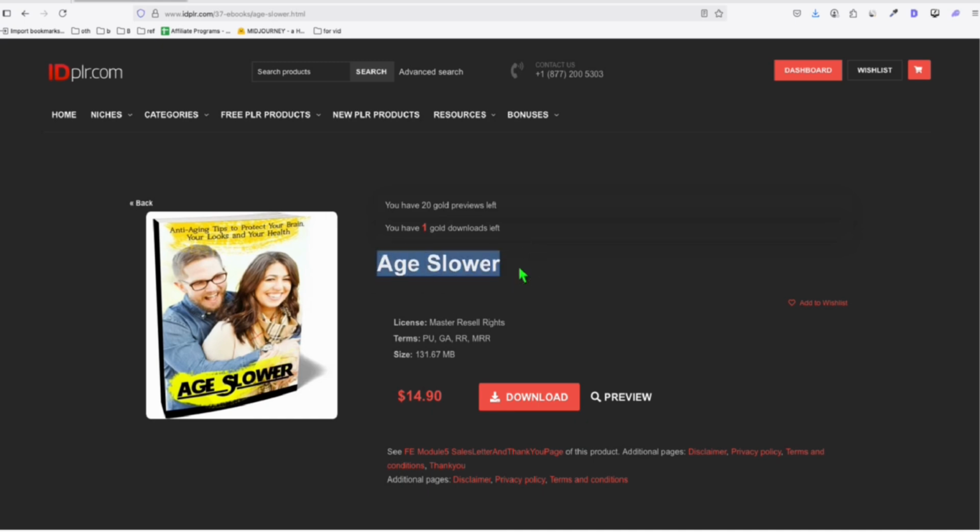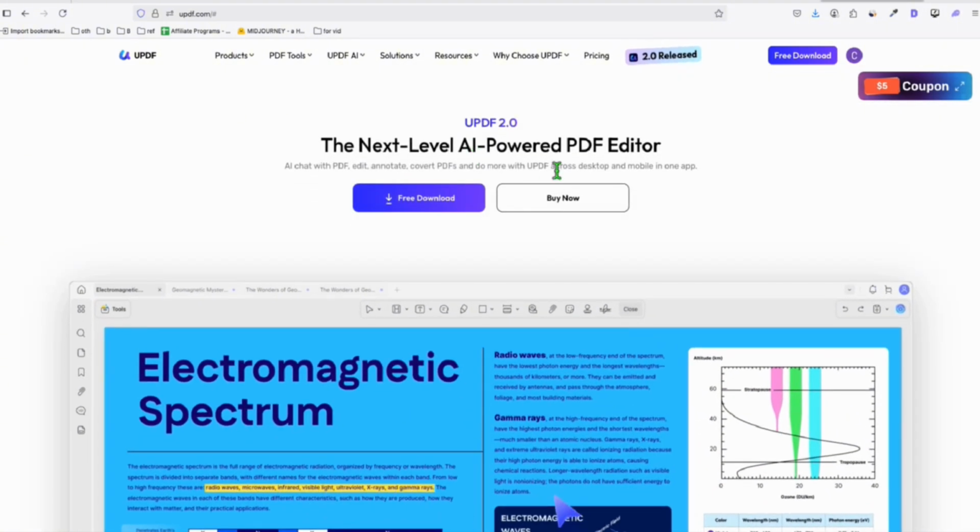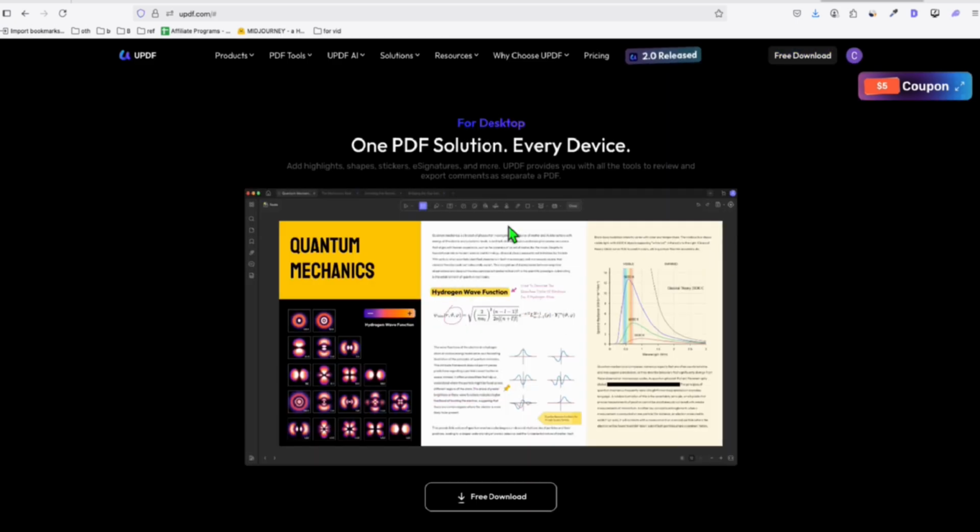Now, I downloaded this, and the way I'm going to do this, I am going to use this software called uPDF. I've been using this for quite some time whenever I create ebooks or I need to edit PDFs, because it's very handy. I can show you. This is a paid tool, but don't worry, you can have the free trial for 7 days. For 7 days, you can create as many PDFs as you need, and it's very convenient. I'm going to show you. This is desktop software which you're going to have to download.